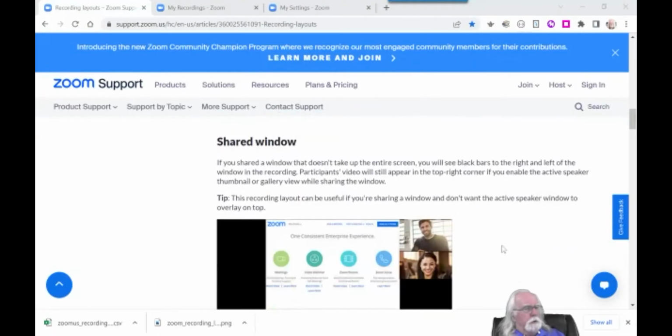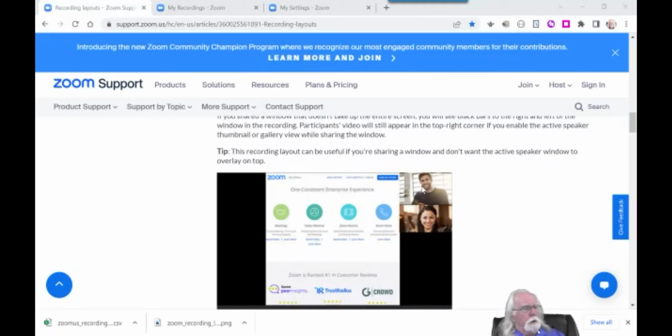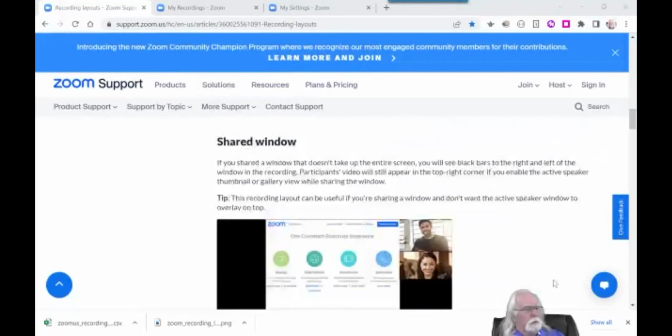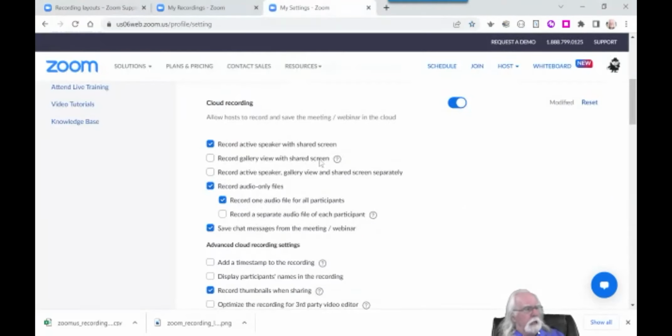With a shared window, if you record active speaker, you'll get just yourself here and not anybody else in the meeting. If you choose to record gallery view with shared screen, then you get some of the other folks in the meeting in a thumbnail video.